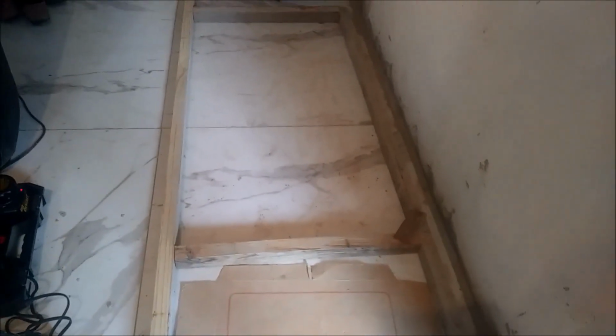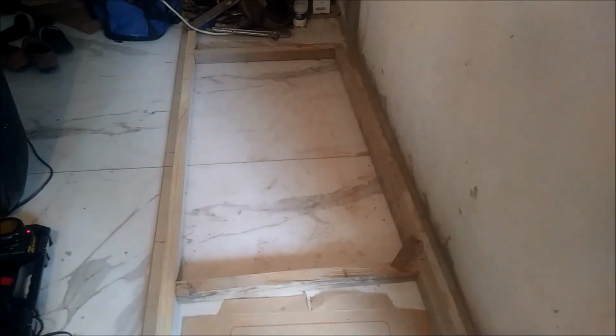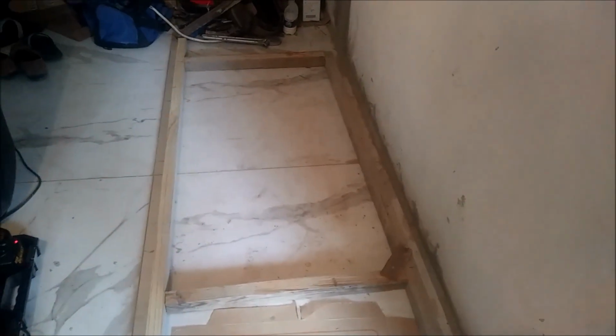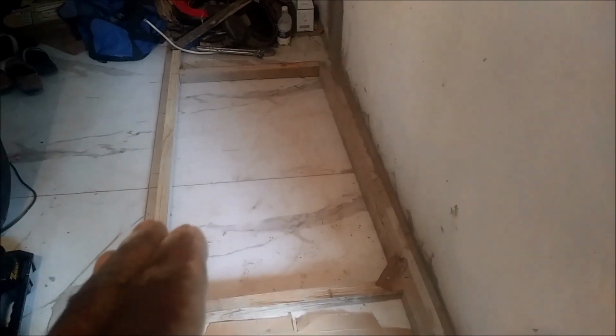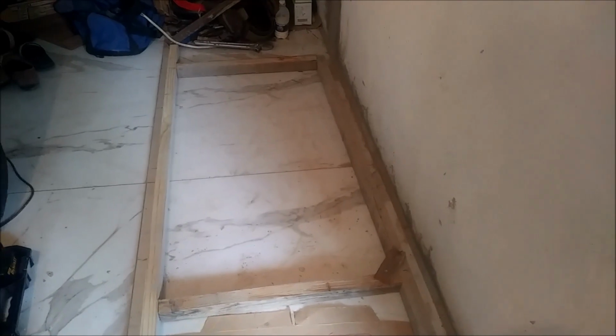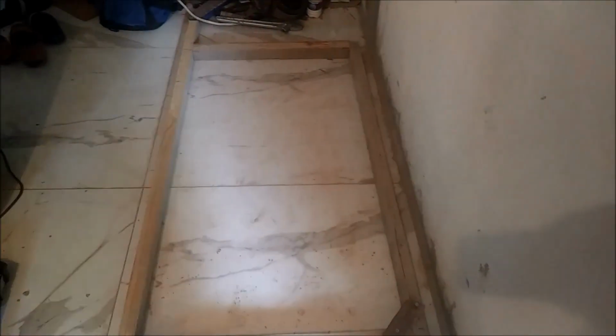Okay, there it is, my people. The mold is set and ready. So I'm going to go ahead and build a steel cage. But the next thing that comes to thought, you know what I'm going to do? I'm going to try to find some oil so I can oil the floor and the board a little bit, to make it easier. Alright, we strip off. Alright, people, give thanks.